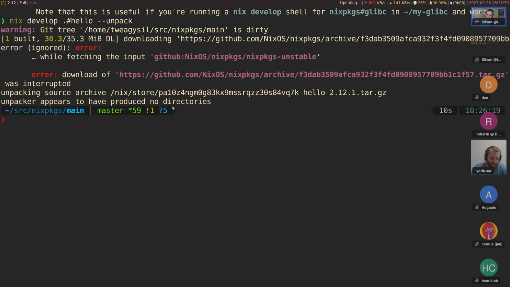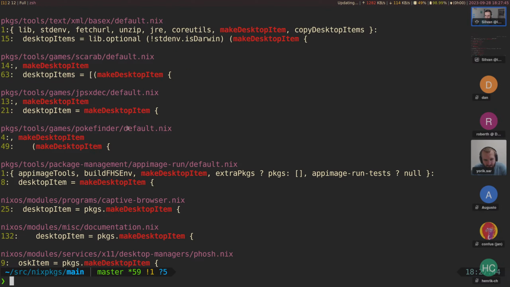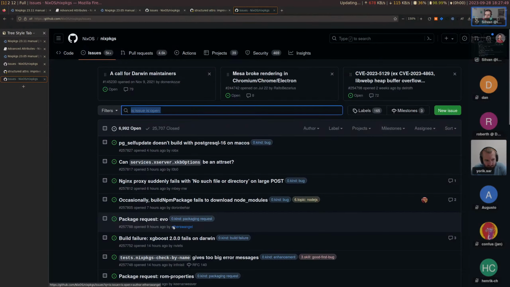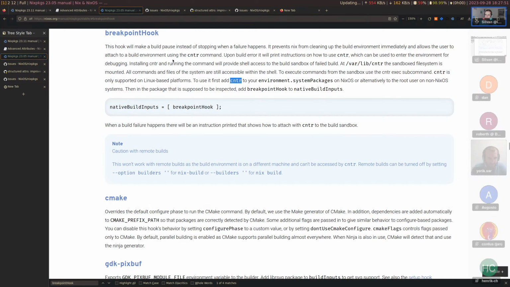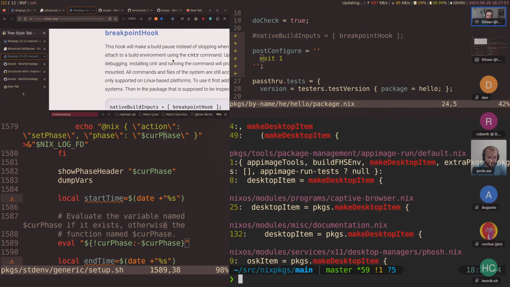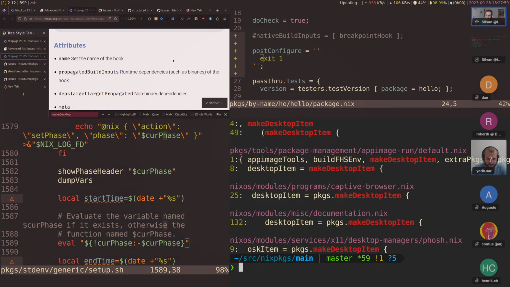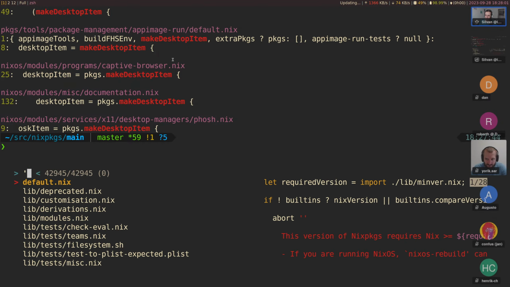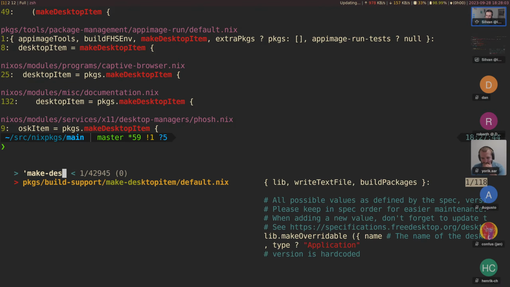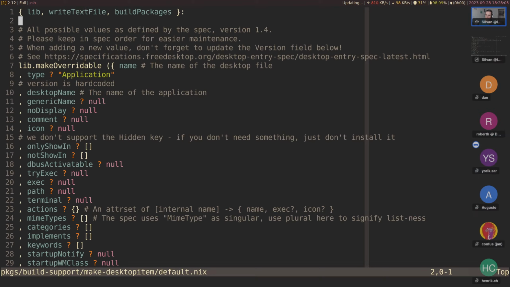actually, I might know. There is these makeDesktopItem ones in here. It's a nixpkgs function. Let's see, is it documented? Nixpkgs manual, makeDesktopItem. No, it's not documented, unfortunately. So can we look at the source? makeDesktopItem in here.